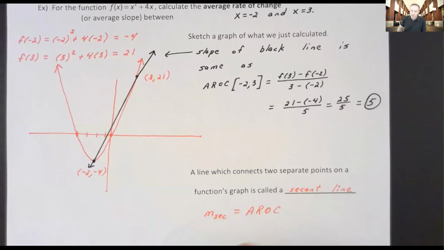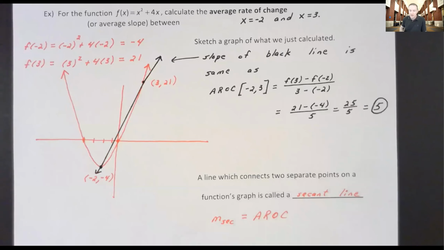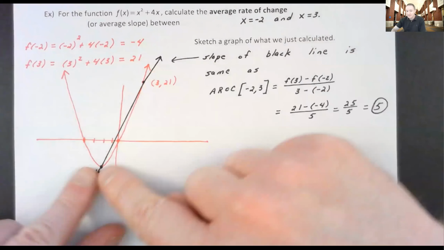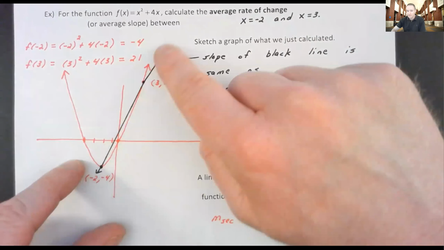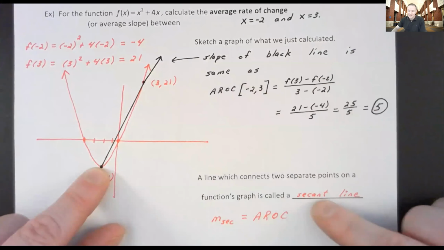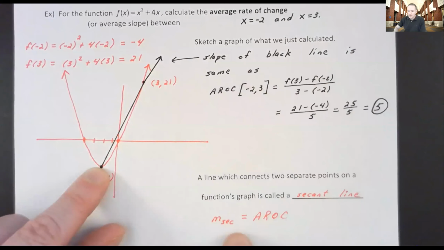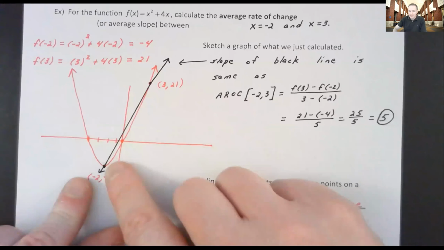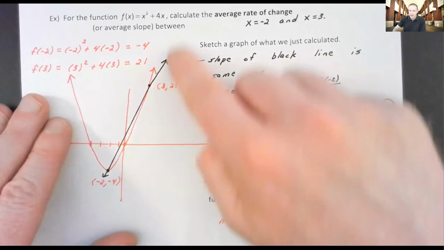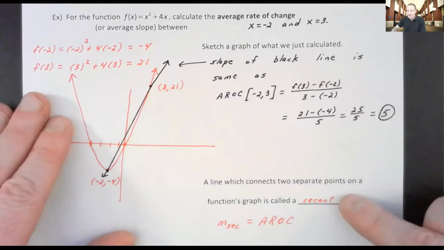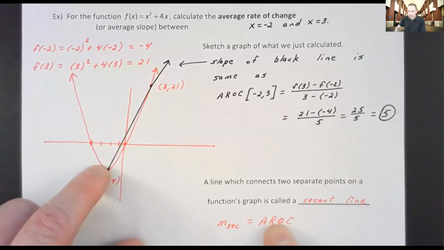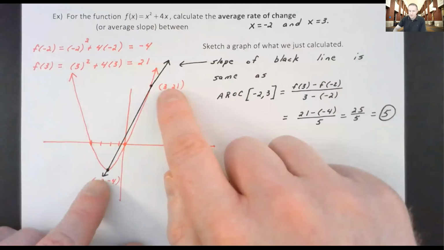Now, something else that I want to come up with just for a vocabulary term: anytime you connect 2 points on the graph of a line, it does give you the average rate of change of the graph over the period where those 2 points are. And that line is called a secant line. I know that the slope of the secant line, so a secant line is just a line that connects 2 points on any curve. That's the secant line to this quadratic function between -2 and 3. And the slope of that secant line would give me the average rate of change of my function over this period.